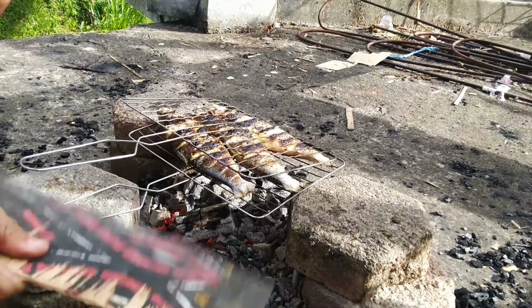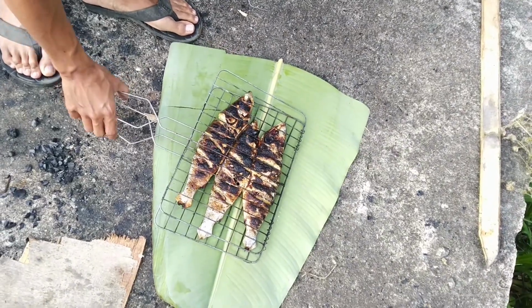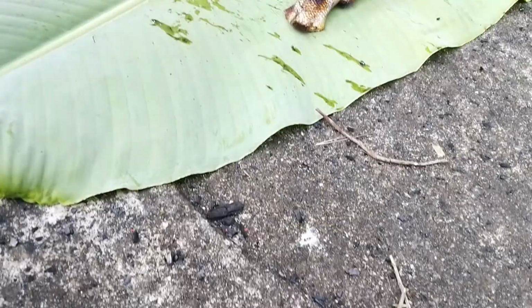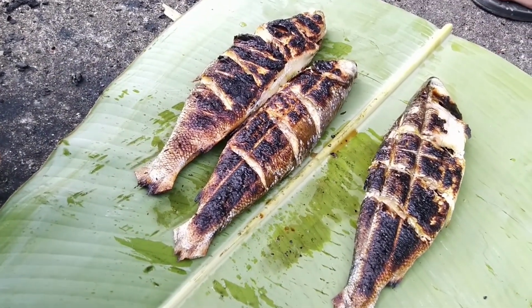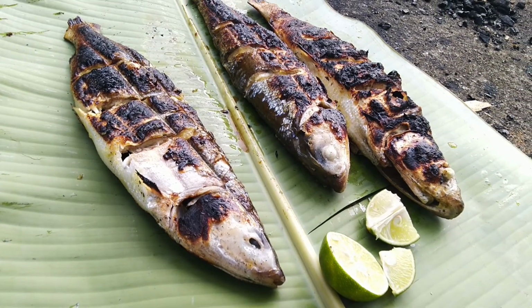After the fish has cooked for about 20 minutes, remove the fish from the grill. And finally, a grilled fish is ready to be served.